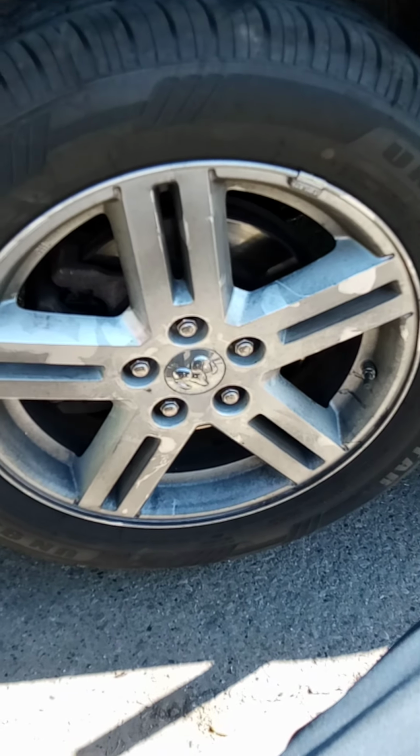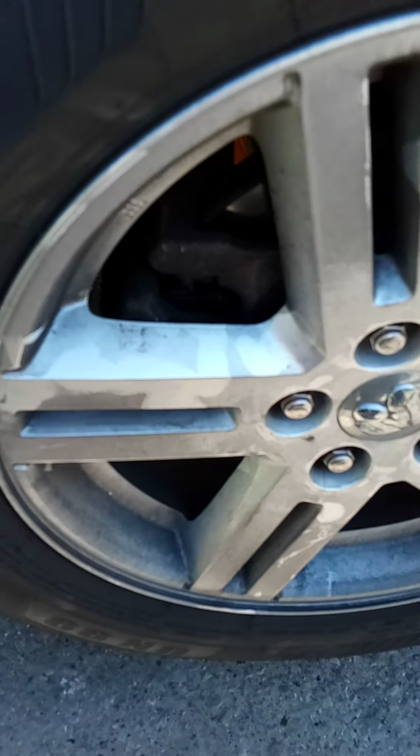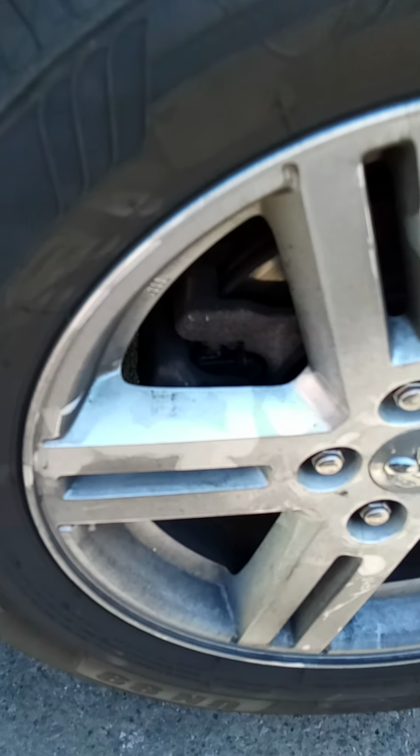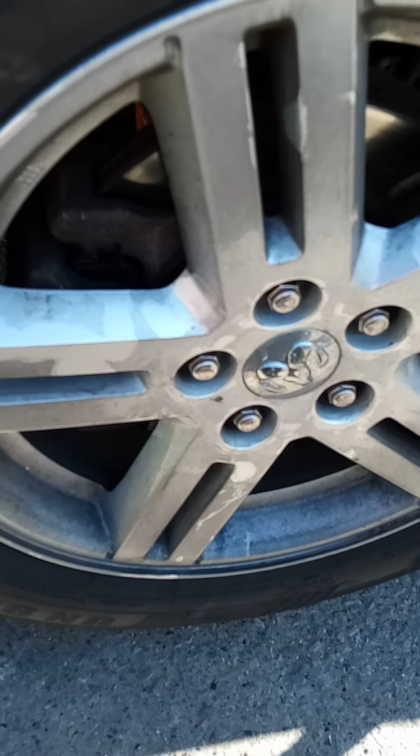Okay, so we got the wheel back on. So now I need to remove the jack stand from the front, let the car down. I'm gonna turn the car around, and then we're gonna start on the other side and get the other side done. Okay, now we're back in the car. I'm gonna pump the brake a few times just to build some pressure back up to that caliper. And I'm gonna turn the car around to where I can get to the other side.